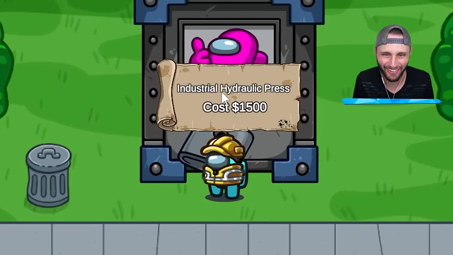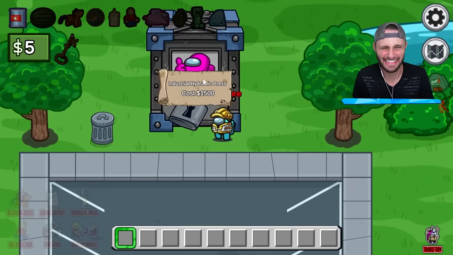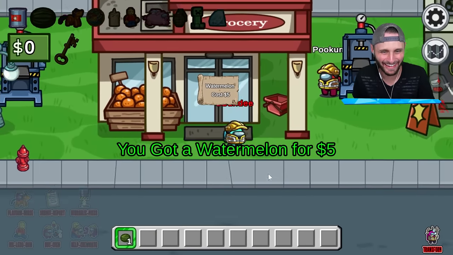The industrial hydraulic press costs $1,500. Be sure to stick around till the end to see that. It's insane. Okay, hold on, let me go down here. The next thing that I need to buy. Yeah, watermelon right here. Okay, let me buy this. There we go. I got a watermelon.